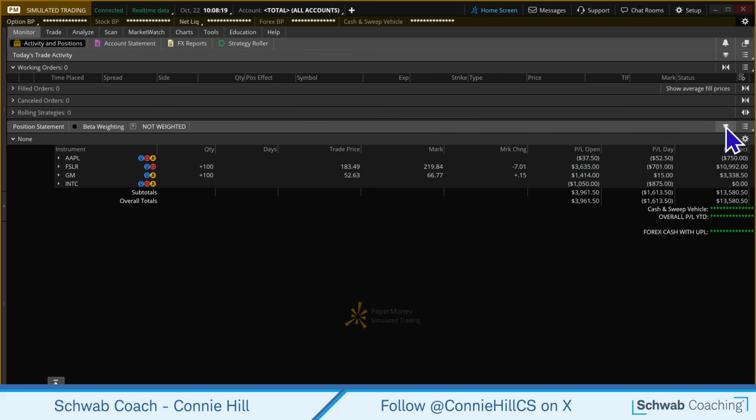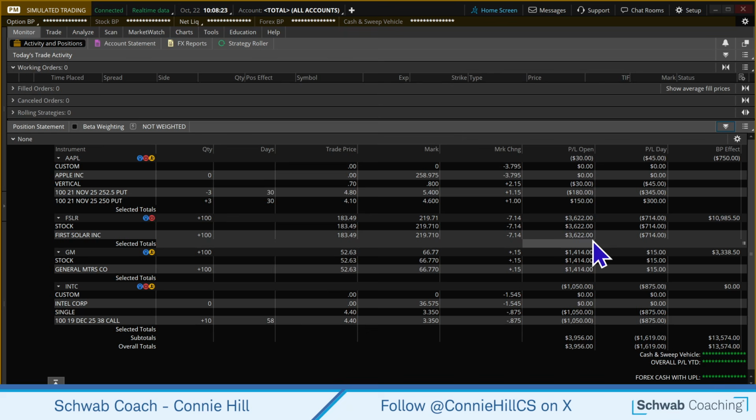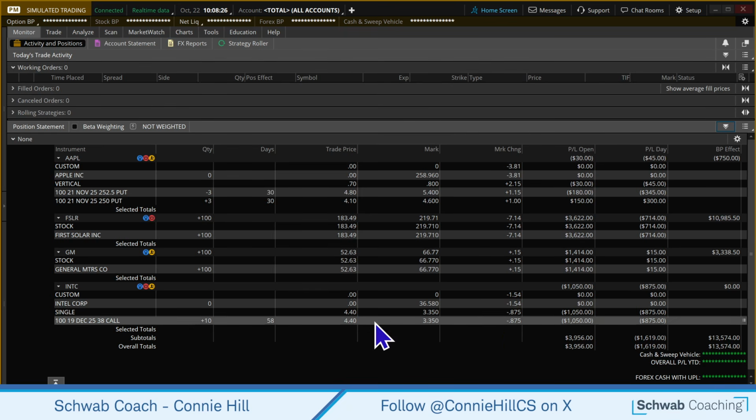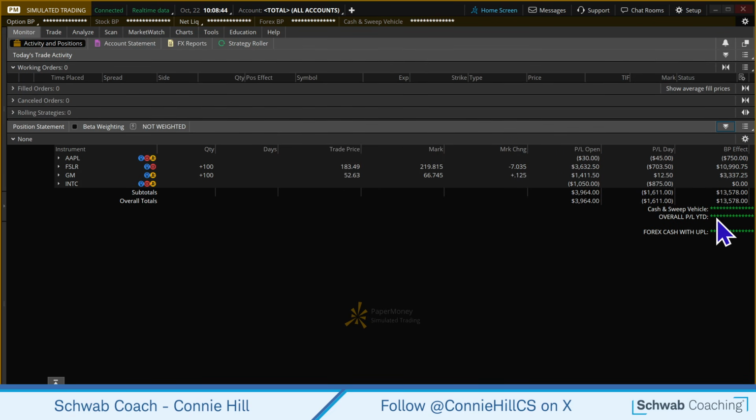If you want to see what is in each of those, click on that double arrow down and it expands everything so we can see a little bit deeper inside. So up here at the top, we have a short put vertical, and we have here a long option out into December, and we can see the number of days left on those option strategies before those options expire. And I'm just going to click that twice, kind of take it back to the view that we were looking for.